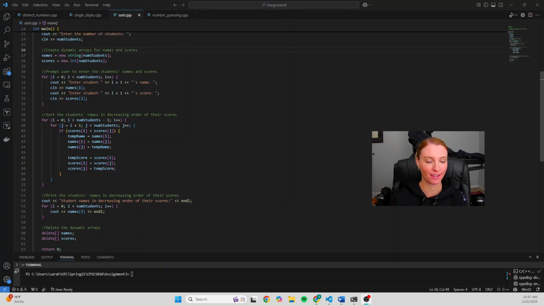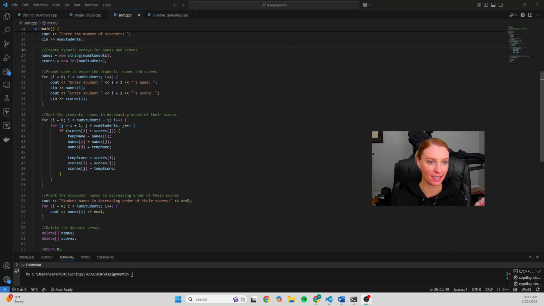This is where it gets a little fun. So we're going to loop through all of our students at first. So I is 0, I less than the number of students minus 1, coming back 1, and then I++. So as we loop through it, then we've created an inner loop, and we're going to start that at the next index.